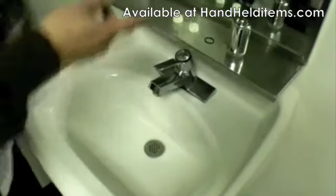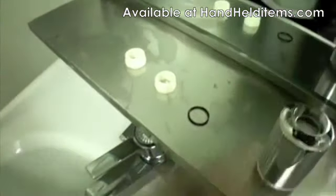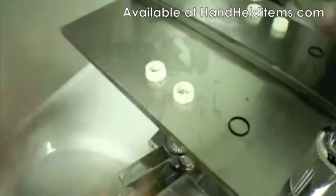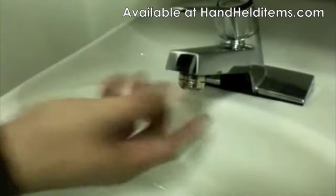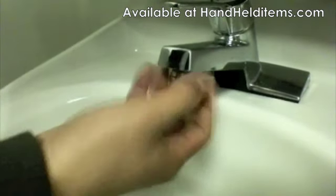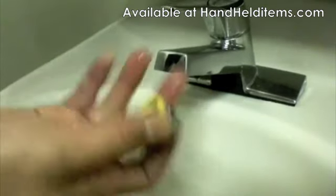After you take out the product, you should have a faucet, a black rubber ring, and two plastic parts to fit your sink. What you want to do is go to the bottom of your sink, take this part off — just turn it counterclockwise and it should come off.